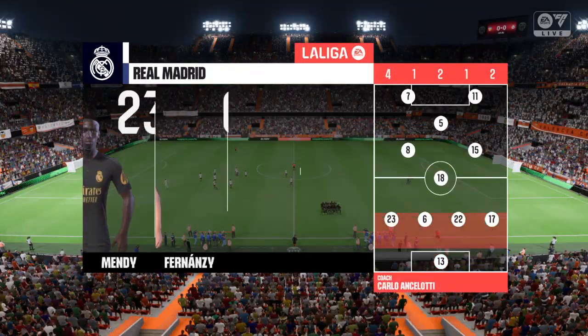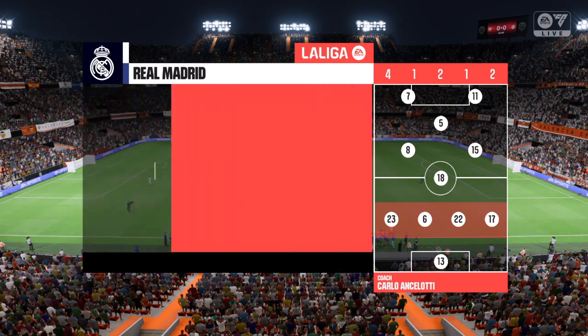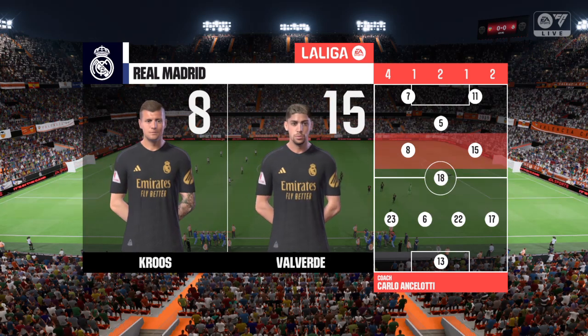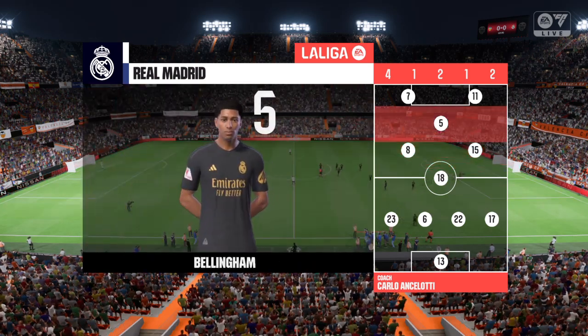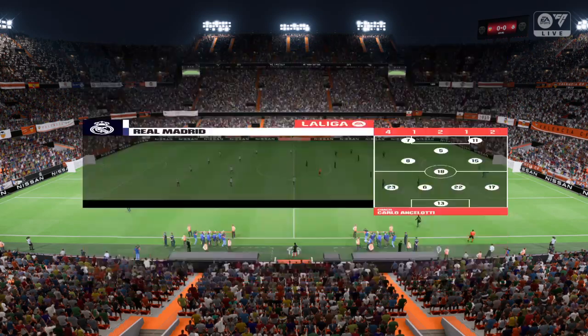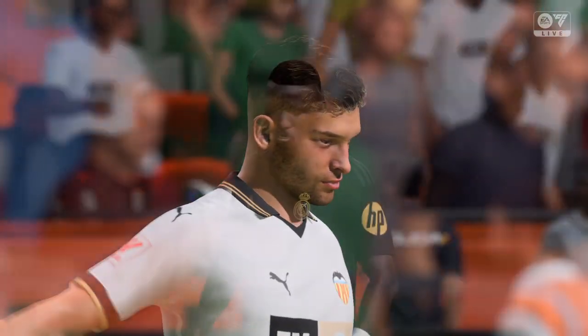This is the Real Madrid starting lineup. Andre Lunin is in goal. Nacho Fernandez starts alongside Antonio Rudiger in central defence. Toni Kroos plays alongside Federico Valverde in central midfield. And they're going with two men leading the line.